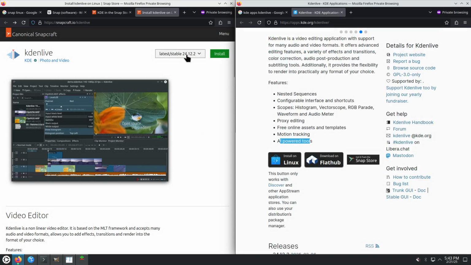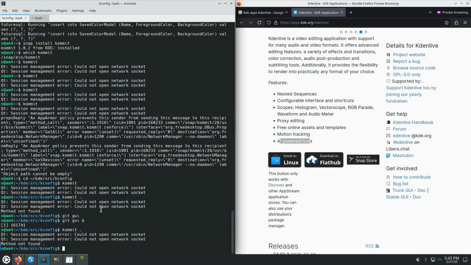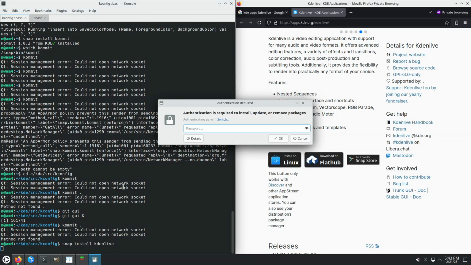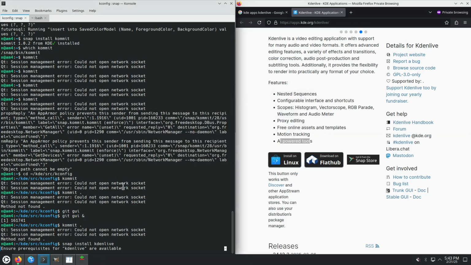Okay, 24.12.2. Let's see if we can install it correctly. So snap install. So this is the final snap, the snap for the application itself.